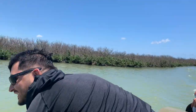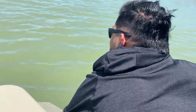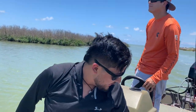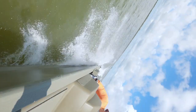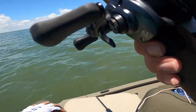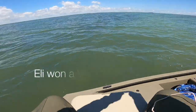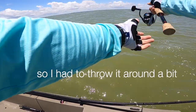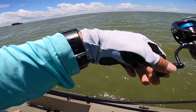Always wear your hat tight, boys and girls. Always wear your hat tight. The savior. He's the savior of snapbacks, ladies and gentlemen. Captain Eli. Vega rods. SpaceX.